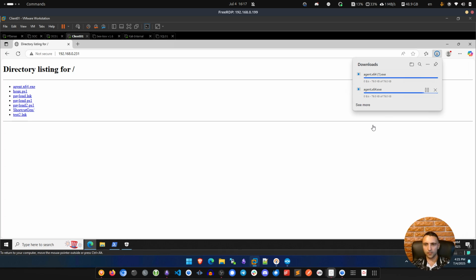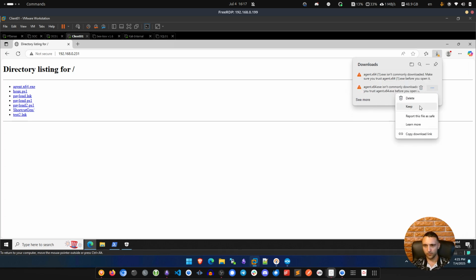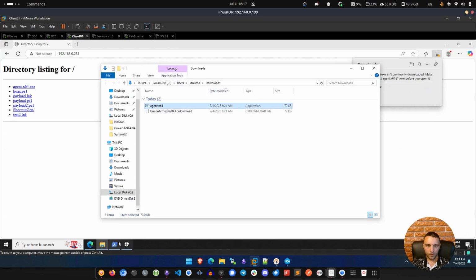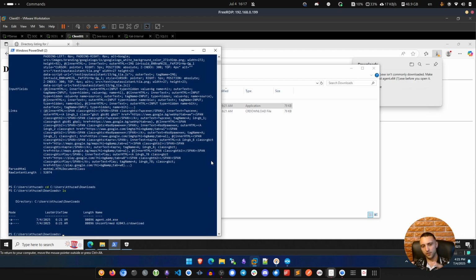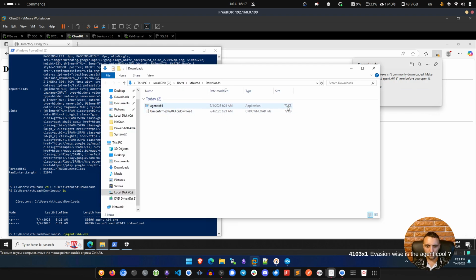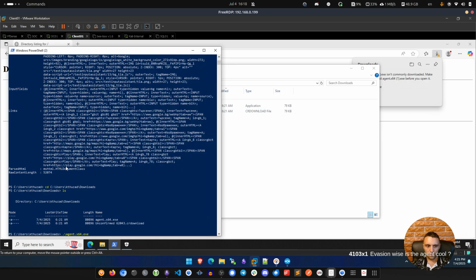Oh, nice. We didn't trigger the. Oh, we did. Never mind. Keep anyway. Okay. Now I usually, especially when I debug something, I like to execute things from the console so we can see if we have any logs, if everything happens, if we have errors and so on. So I'm running that agent, 79 kilobytes. I run that.